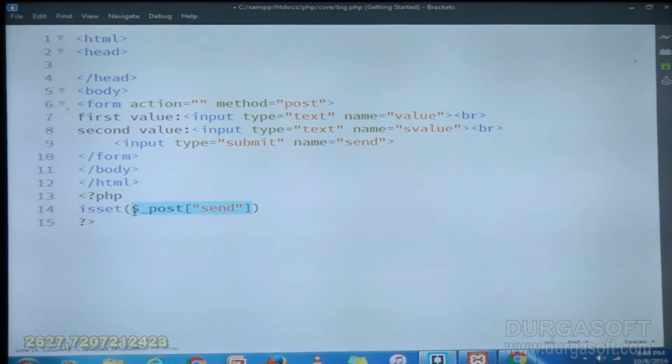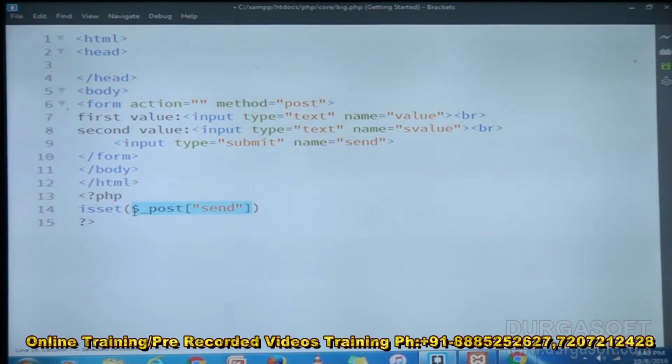If you have any content, the isset function will return true. Otherwise, it will return false. When will isset be true? When you click on the button, then it is going to be true.